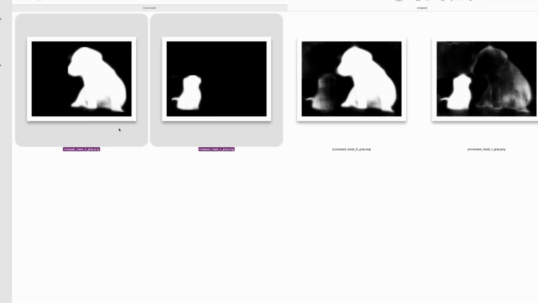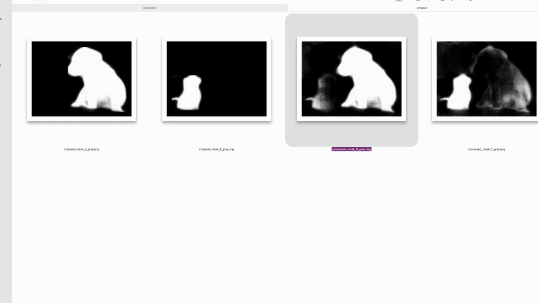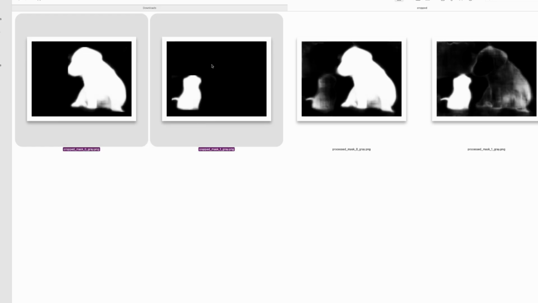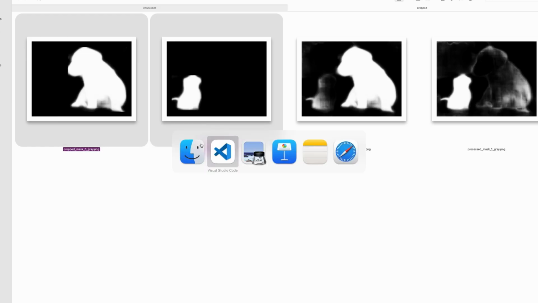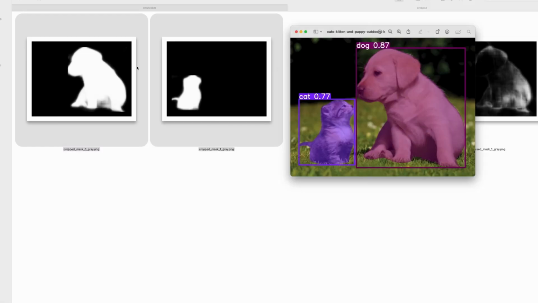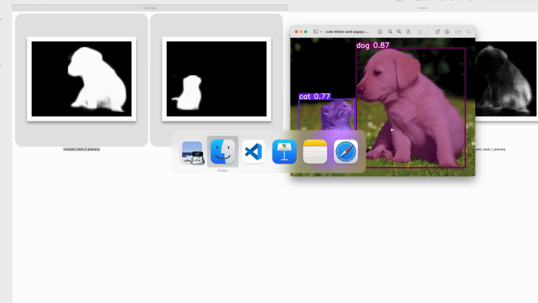Those look like this. These two are actually cropped masks. Once you crop, this portion will go away, whatever I have showing here, and in the same way this dog portion will go away. So after cropping, these are the final masks which I am getting plotted on this image. These two final masks are being plotted on this particular image. So this is the total process happening inside the code.